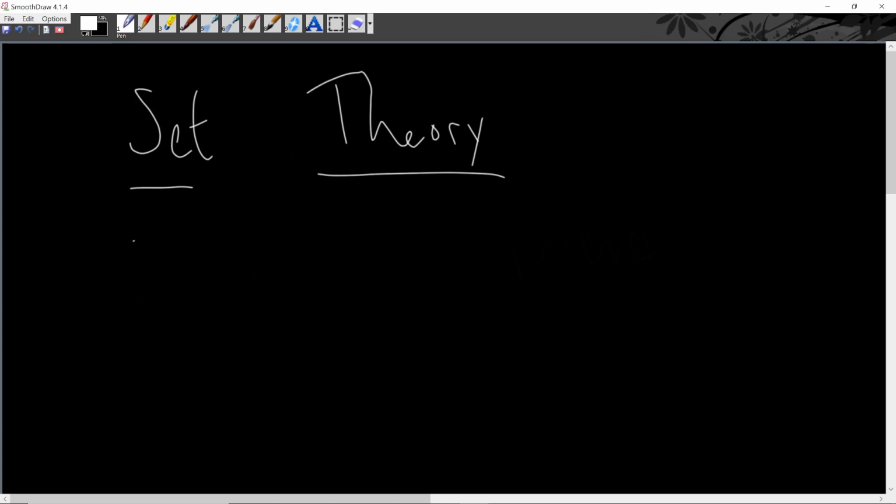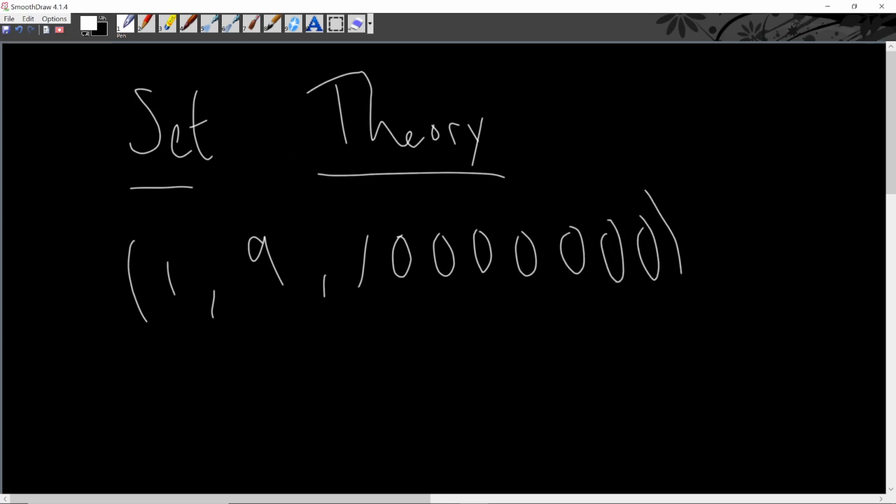For example, the set 1, 9, and 10,000, let's even make it 10 million, is a well-determined set if this is a set of three numbers. That's the thing that they have in common.